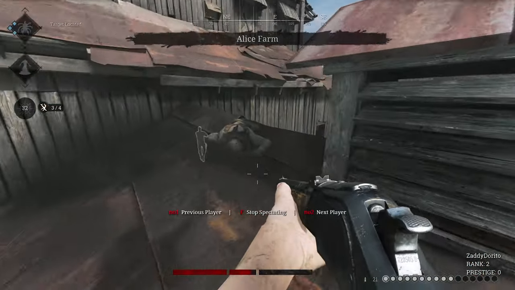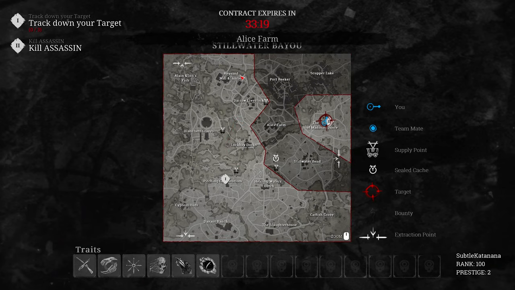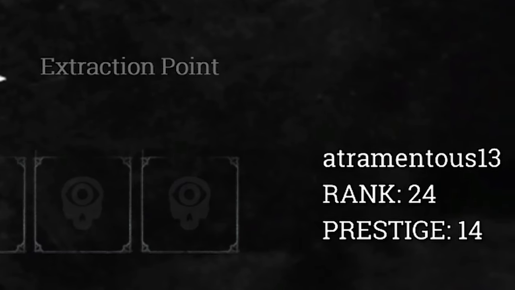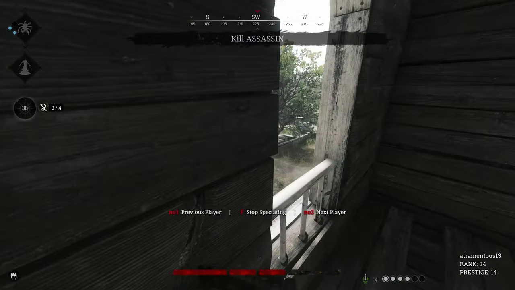We're gonna go ahead and watch this trio fight. Zaddy Dorito and Pacha and Cheesy Meltbox are the trio that kind of came out on top there. It looks like they did wipe the trio. Good job. Atramentos 13 is so laid back, they might as well be horizontal.